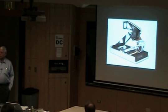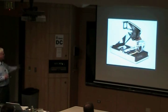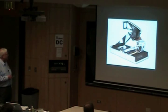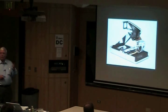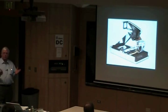It's not a freeform, it's a figure of revolution, so it's not as interesting, but I'll tell you what it does. This is a taking lens. These rollers process the film when it comes out. Now what you see is in the viewing posture. What you would see here is a picture. You'd see what the camera was going to take a picture of. The next couple of things that happen after you touch the shutter button that's been cut away is this thing pops up. There's another mirror on the bottom of it, so light from that lens can then hit the film that's underneath. All right, so that's what it does. That's the system.